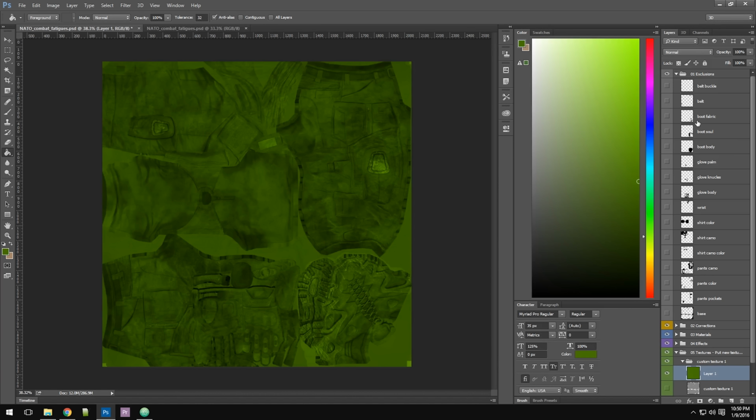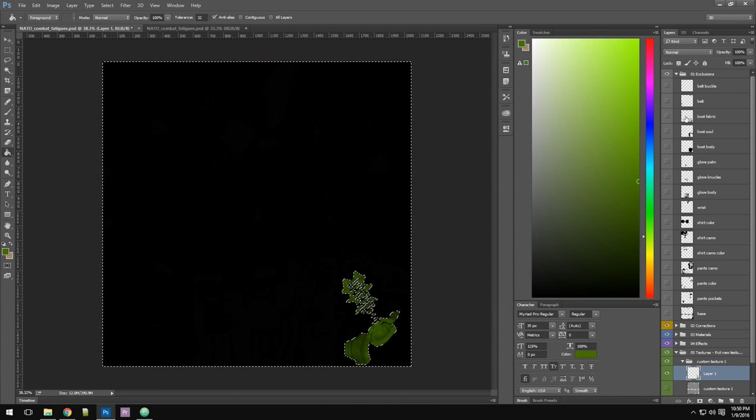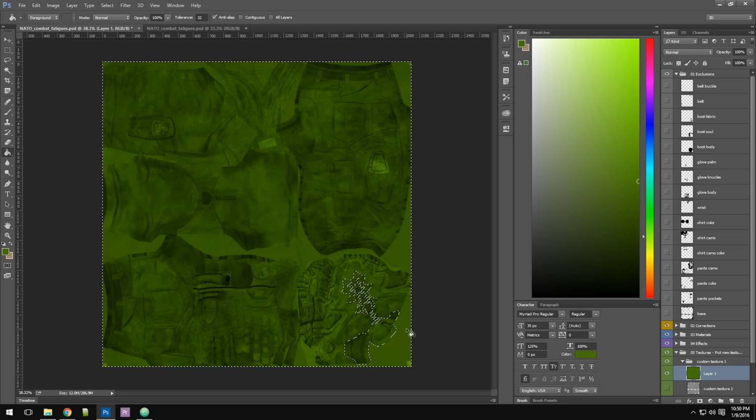What we can do is control click on the layers that you don't want colored, invert the selection by hitting Control Shift I, and then delete. If you wanted that layer, you can undo the invert and delete it.